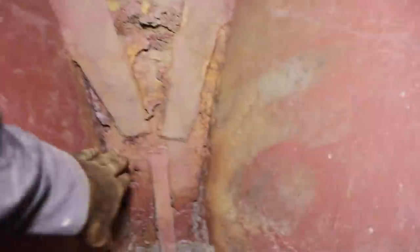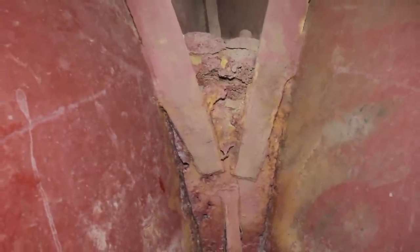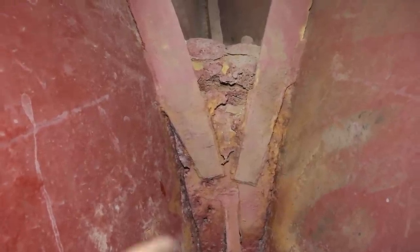I don't know what that's about. I know that's steel. That's pretty garbage. So what I'll probably do is actually just sandblast all of that foam out so I can see, because that steel there looks pretty shit.